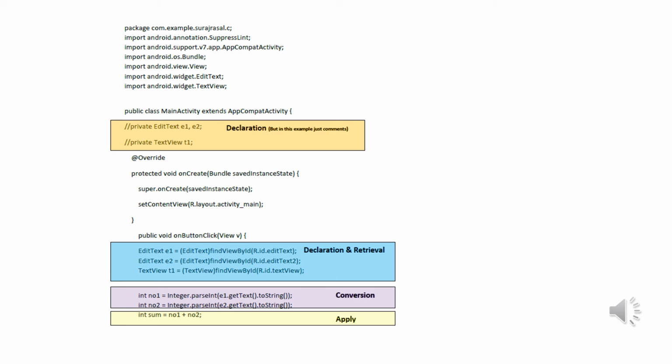Basically, I have used one shortcut method. Without the declaration step also you can use the same variable within your Android code. I'll come to that step, but you should know what the declaration step is. That's why I have specially mentioned this syntax, these statements, here by using comments within this Android code.